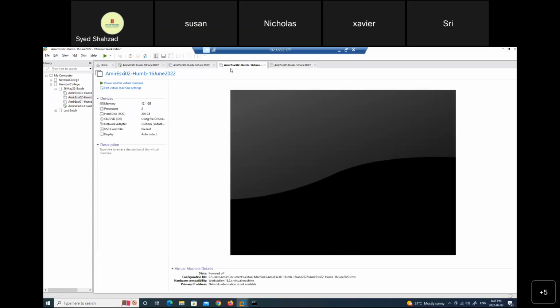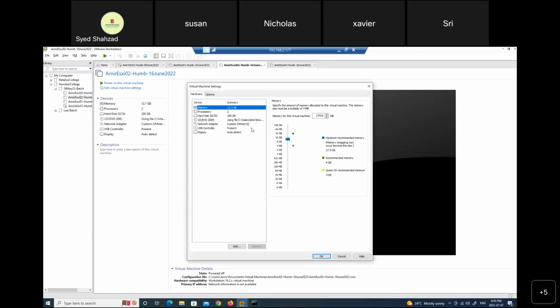Okay, so my ESXi 2 hypervisor is now shut down. I can change its RAM back to this 4 GB as well.